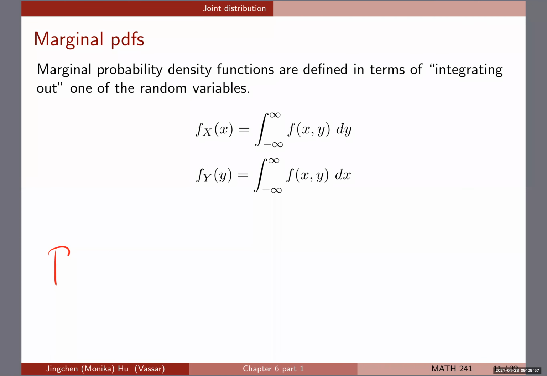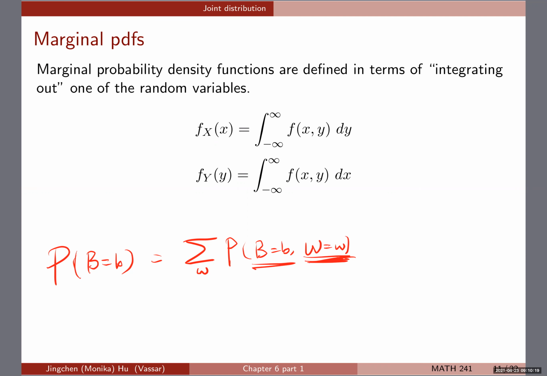So up there, we were doing something like this, right? And this is calculated by all of the possible W values, and then we are adding up. So trying to figure out the marginal of one of the variables is the same as fixing the one that we're working with, and then summing over all of the other ones. And that's how we define the marginal PMFs. If you remember, the name marginal comes from the table that we can come up with.